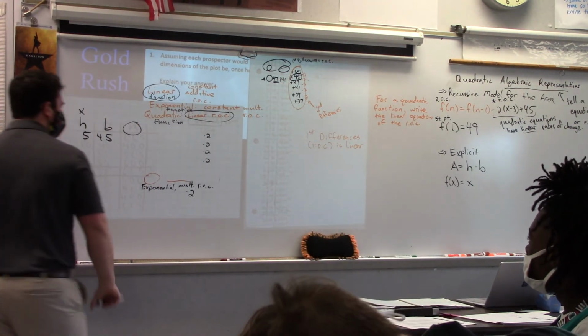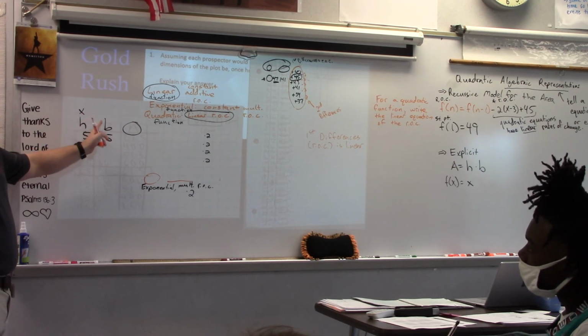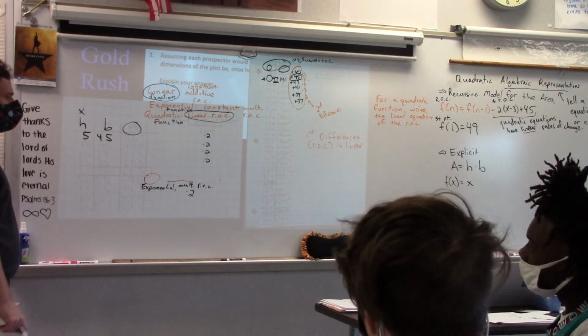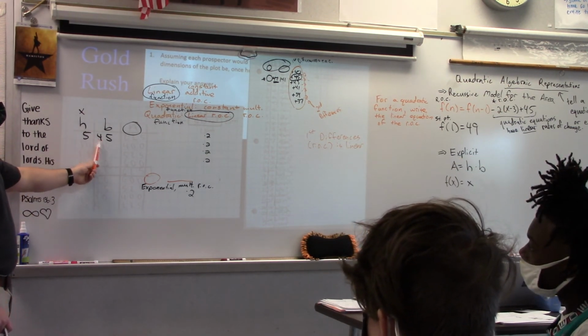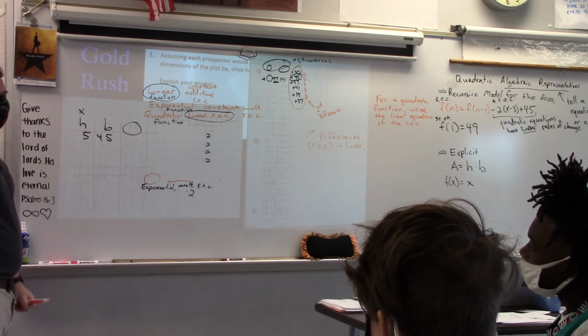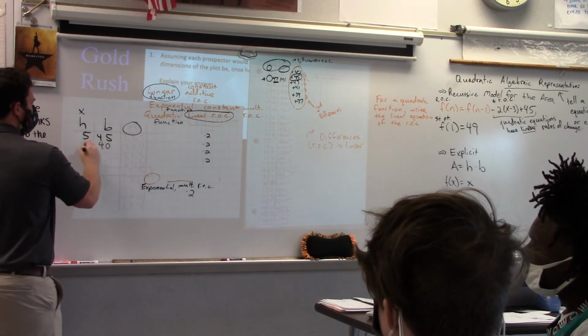So, we need to come back over here and figure out an expression for the base determined by x. I want you to think about this. How did you know that the base was 45 when the height was 5? Or how did you know that the base was 40 when the height was 10?